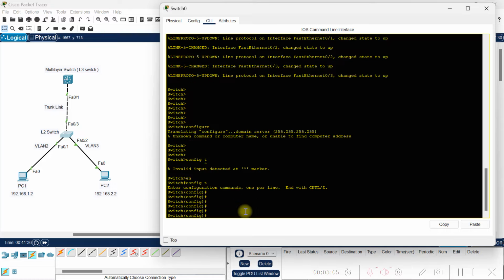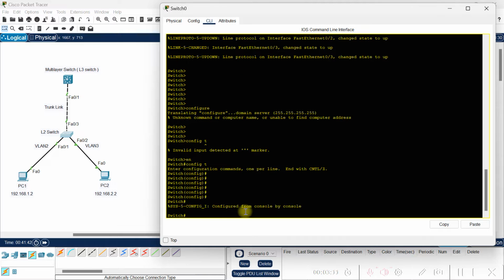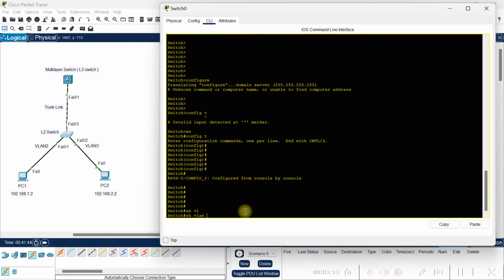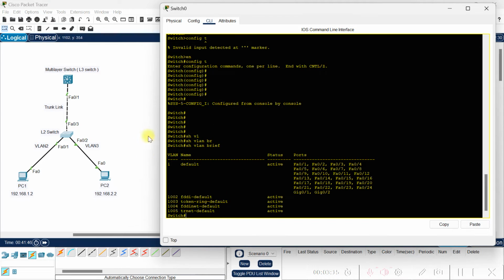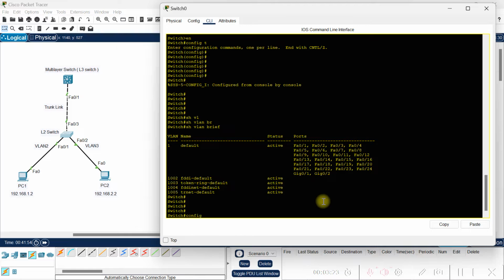Now we are in configuration mode. Before doing that, let me check the VLAN configuration. Show vlan brief. Only the default VLAN is there. These are also default VLANs. There is no VLAN 2 and VLAN 3. So we are going to configure them now.